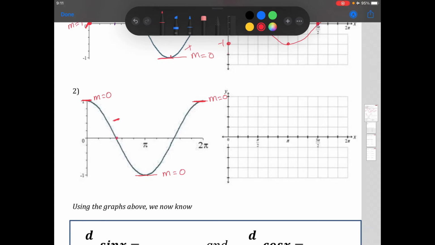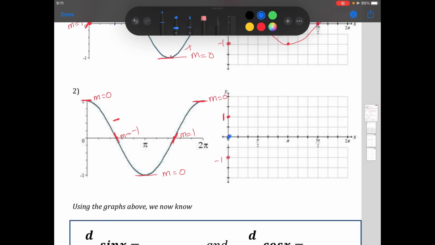And here, your slope is what? Negative 1. Here it looks like it is going up. So the slope is 1. So again, we're going to be fluctuating between 1 and negative 1. I'm going to scale my axis. So negative 1, 1. So at 0, I have 0. My value is 0. I'm going to do it in a different color.